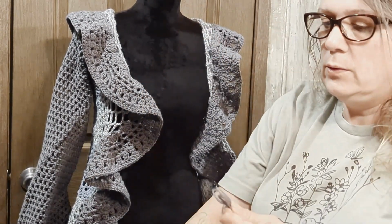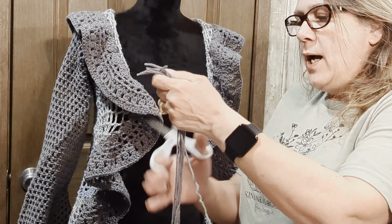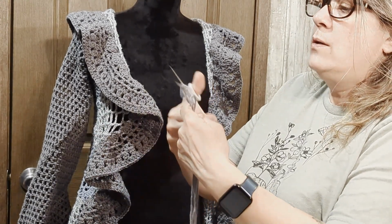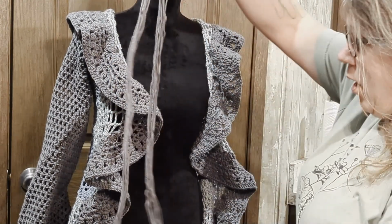Don't let go. Give them all a cut. Go to the other end. Don't let go. Cut them. Now you have a chance that they're more all the same size.